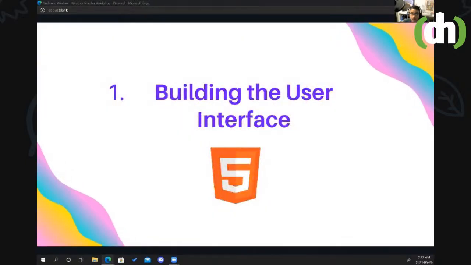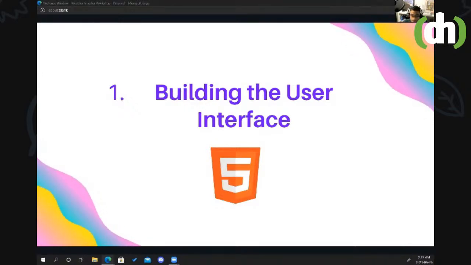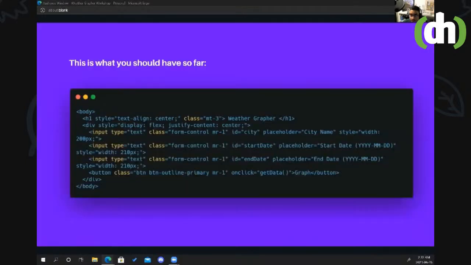So now let's start by building the actual user interface. Inside of the body tag, we're going to add an h1 tag with the style text-align center, and we're going to get that h1 tag to display Weather Grapher with a class of empty-3.